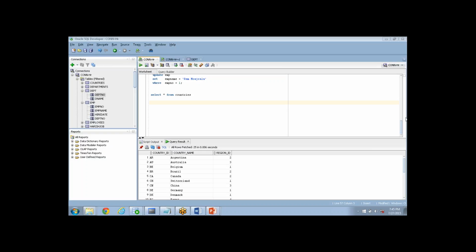Coming to the foreign key, the foreign key is a relation between two tables. If you want to establish a relation between two tables, let's suppose employee and department, then what we have to do is take one table's primary key and make it a foreign key on the other table.